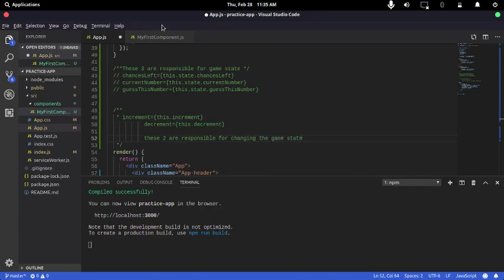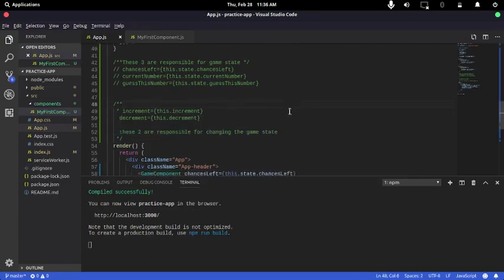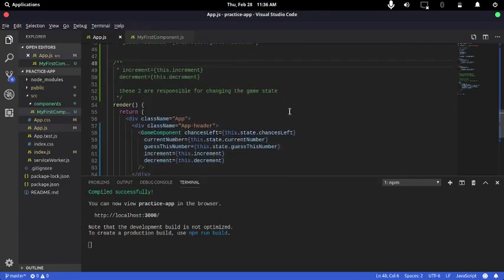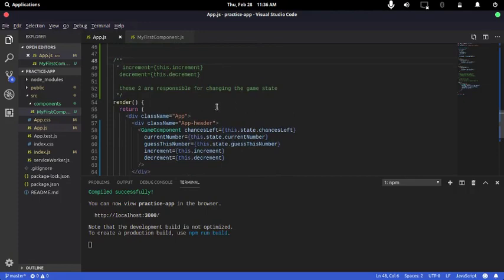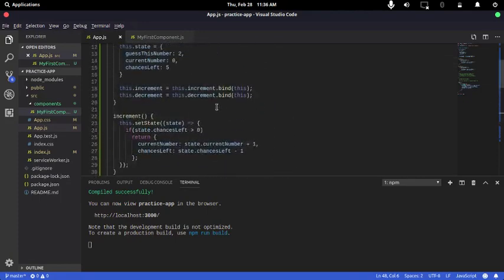Now, this comment up here is crucial if somebody else is going to read your code. And if you are writing code like this, whoever is coming and working on the project after you is going to have such an easy time understanding. Now, they just have to go to the component to see what actually is happening.